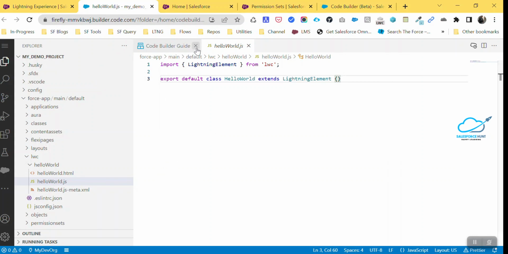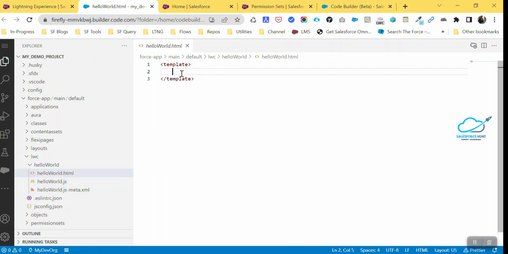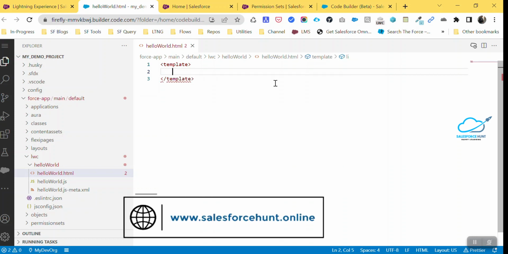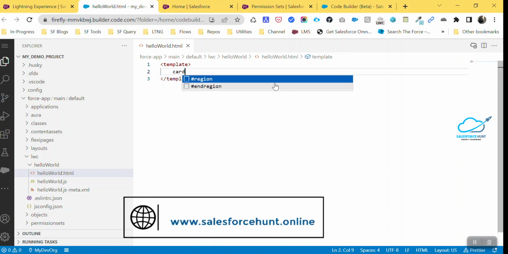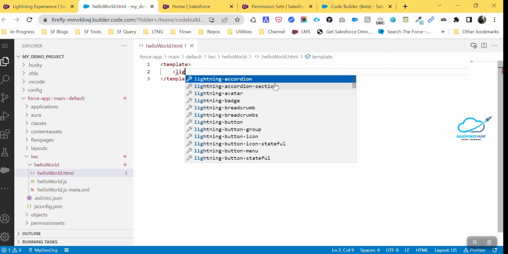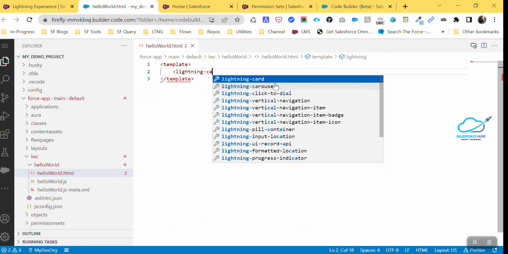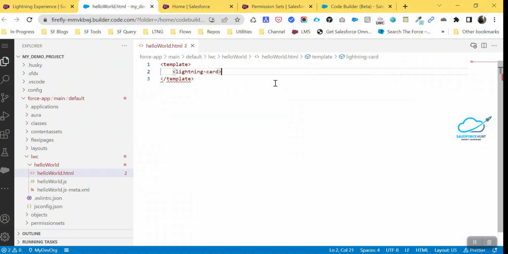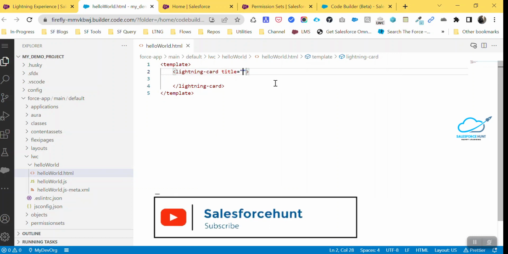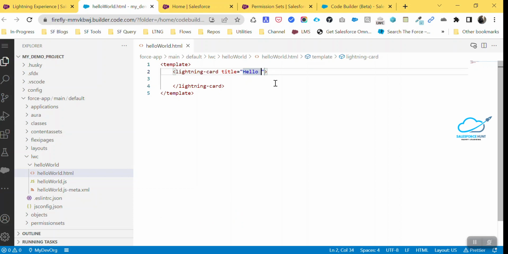Now what we need to do, first of all let me design some HTML. This is the template, you know very well, and let me add a card here, like a lightning card. This is the lightning card, right? And here you can see it closed, and you can give the title based on your need. Let's say the title is hello world, right?